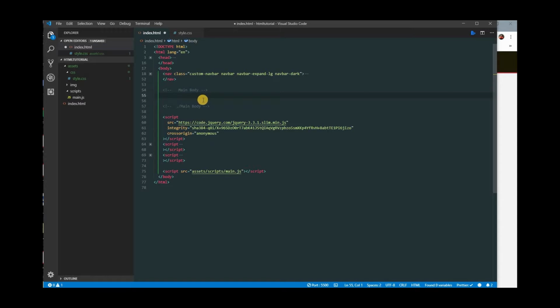Other people have different ways to do this. There's no hard set rule on how you do this stuff. This is the way I like to do it. That way any code that I have in here, people will know when they come and see my code, they will say, okay, so everything between this right here is code related to the main body.